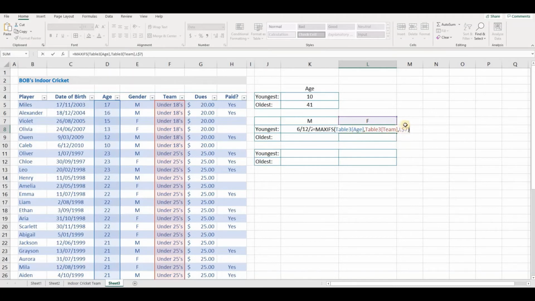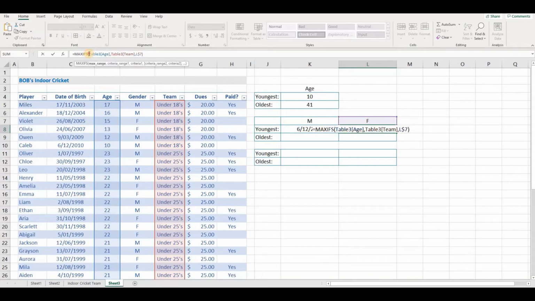Whereas when I locked the row for 7, that actually has meant that we could drag that formula across to change the criteria. So what this is now showing you is that you always need to be careful when using tables and dragging formulas across.